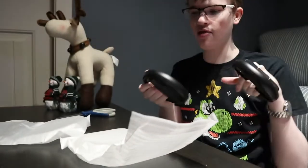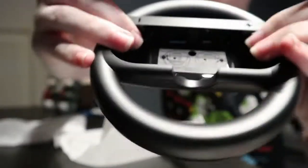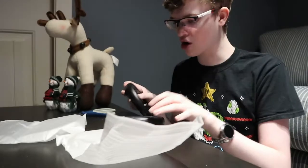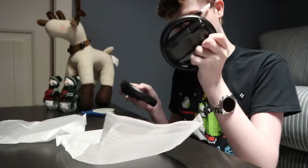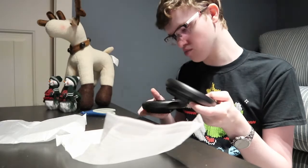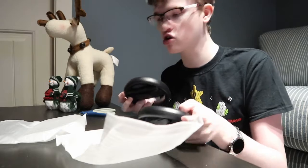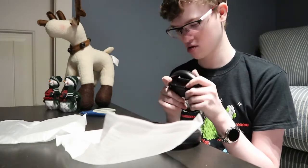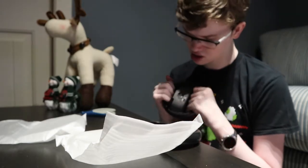Other than, they do have the negative and plus signs. See? Negative, plus, that has something to do with the Joy-Cons. I'm not gonna get into that. It says it in them, so, yay. I like them. They seem very, very good quality, these steering wheels. I don't have the game to play them with, but they seem really good.